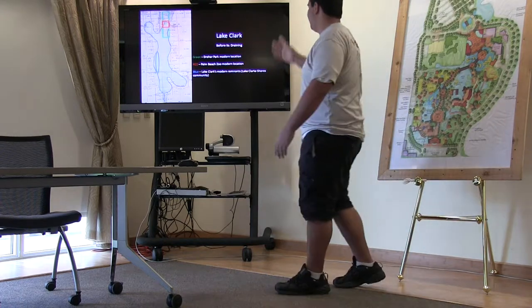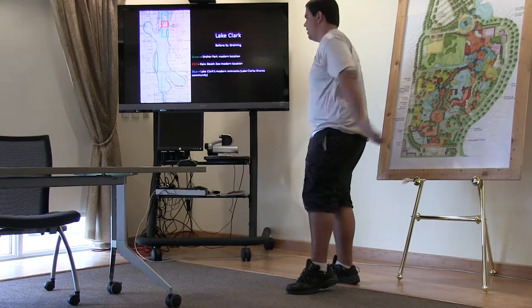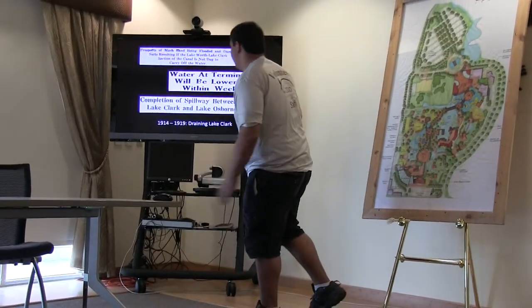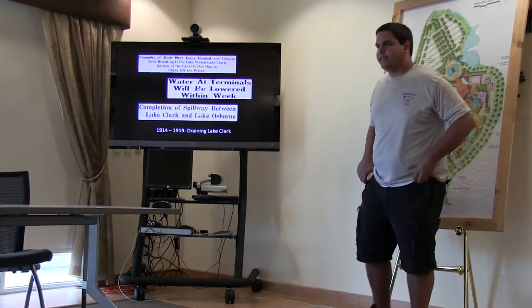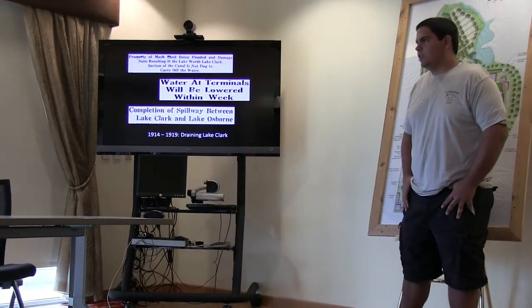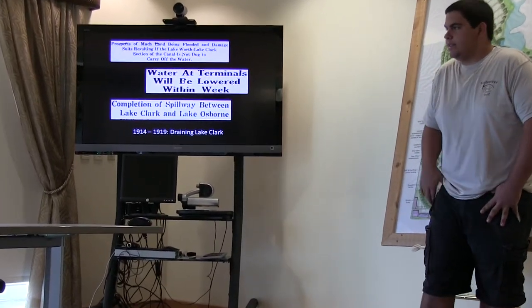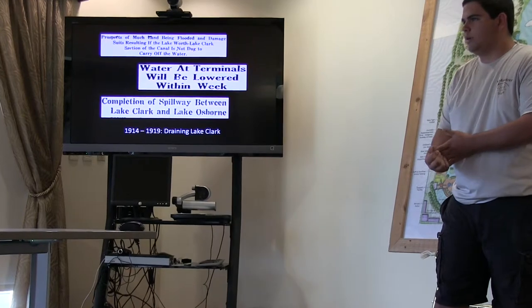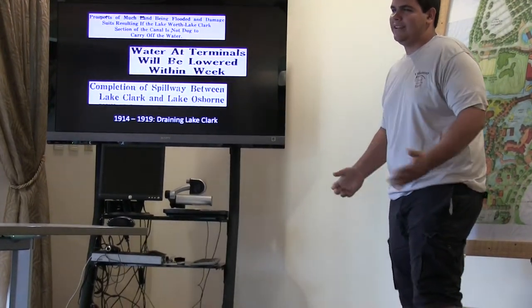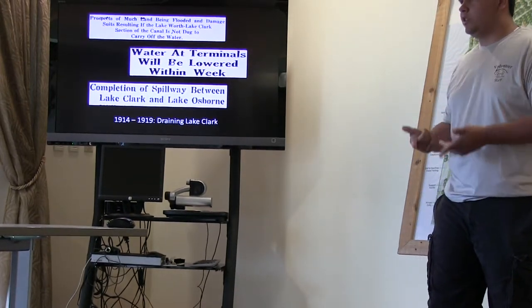You can see on the map there — West Palm Beach is in the red and the remainder of Lake Clark today is in the blue. Starting in 1914, the city started to drain the lake. Originally it was connected to the nearby Palm Beach Canal found on the other side of I-95, and then in 1919 it was connected to nearby Lake Osborne, which is found south of a spillway. By the time they were done draining it, around 1919 or 1920, the water had lowered several feet and the land around it was usable.